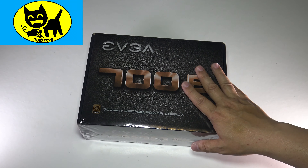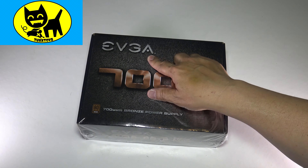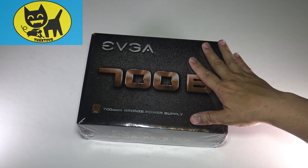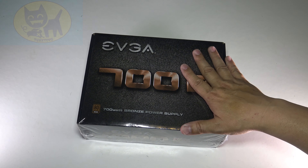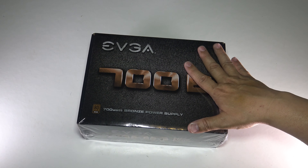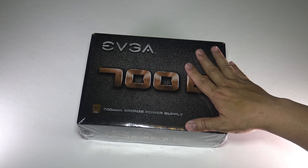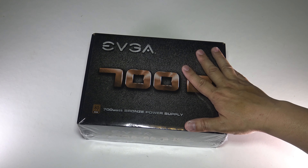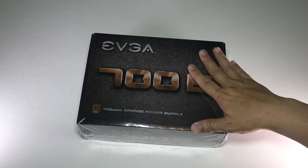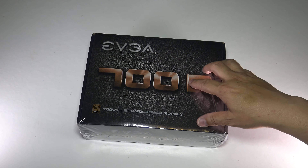You want to go with a good brand. EVGA is a brand that has done very well with me through the years. I have had to return a few things via manufacturer RMA — return authorization — and they'll ship you a new one. Many times they'll actually ship you an upgraded, newer version of a similar product. These guys have great customer service, and I really am a believer in them for video cards and power supplies. My other rig has a Cooler Master 1000 watt power supply, which is really good too, but the warranty on EVGA really cannot be beat.